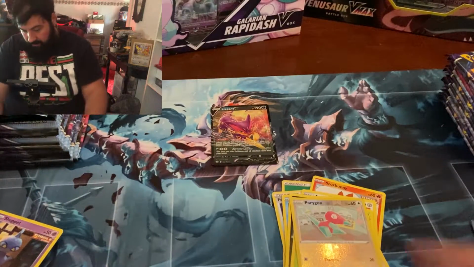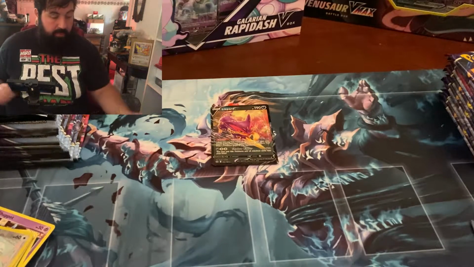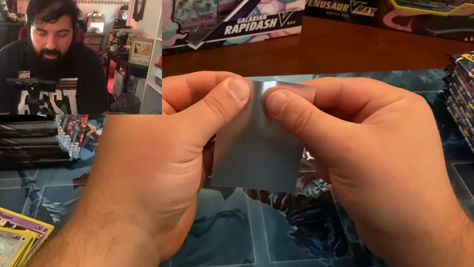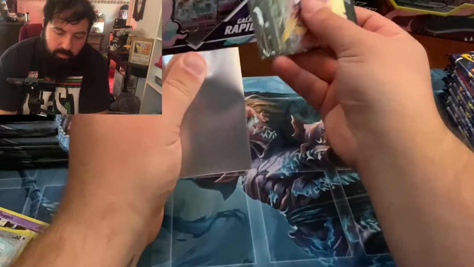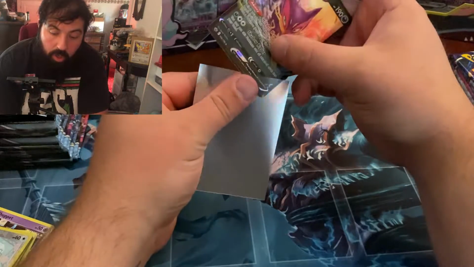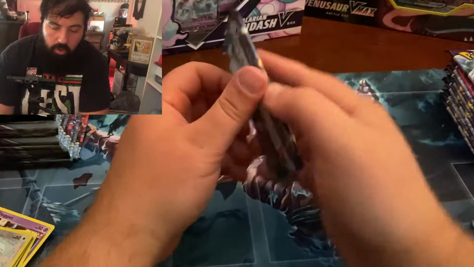Set that baby there. Do we have some sleeves? Yes, sleeves. These sleeves are very hard to deal with. I think I've been told that before. But last time I got an Elite Trainer Box, the last couple of them, I thought these were good. These worked out. But we're going to go ahead and almost ruin a card to get it in, to save it. So, nice. Let's go into our next pack here.